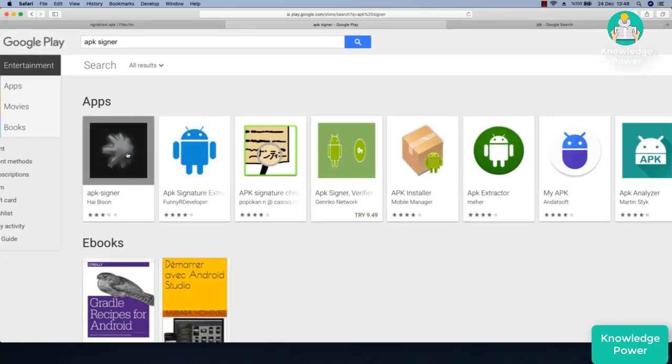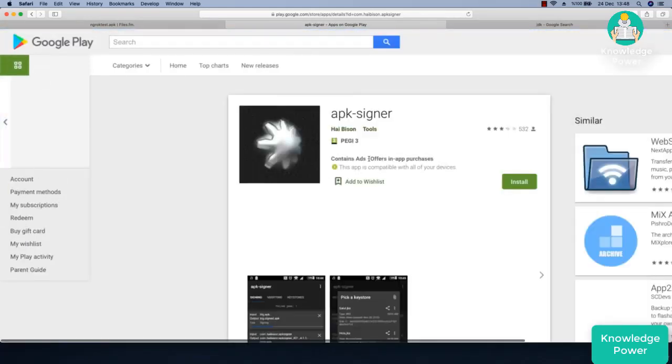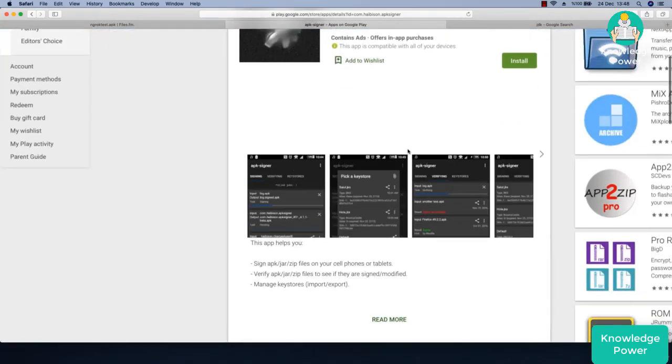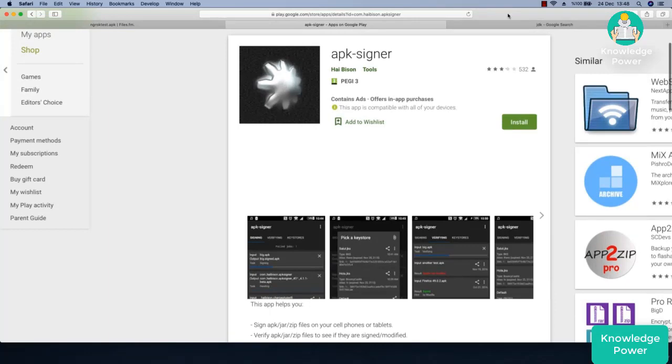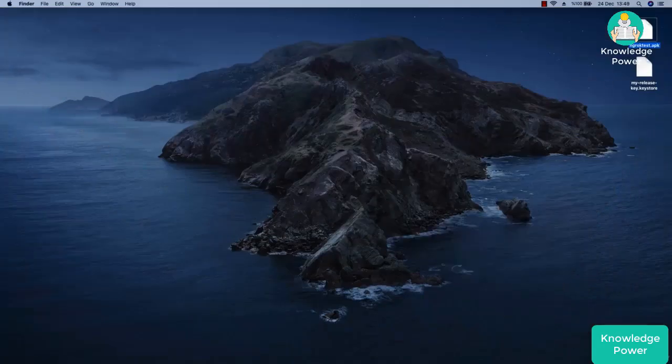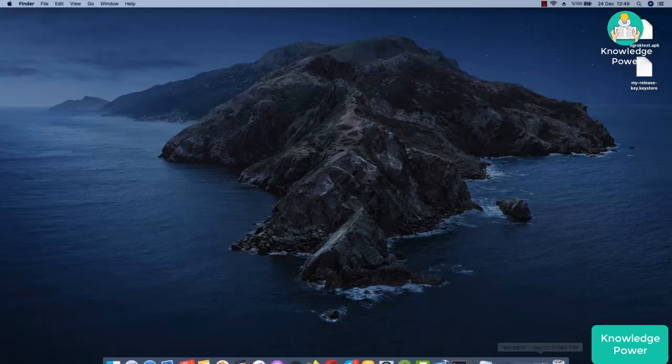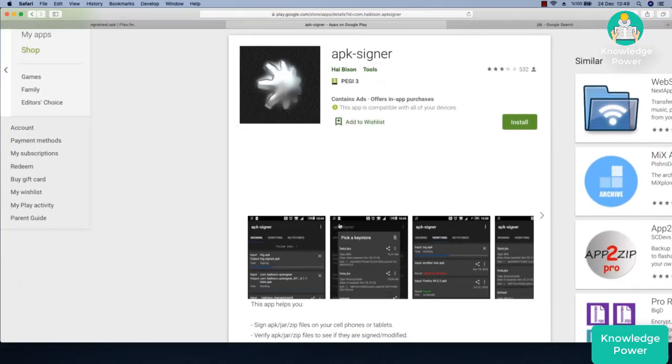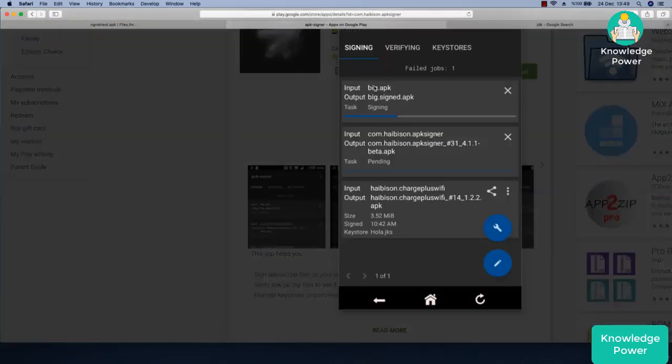That way, if you download your APK from Files.fm to your own phone or own Android tablet, and then you use this APK with the Apk Signer app that you have downloaded, then you will be able to do exactly the same thing that we have done with the commands, okay? This tool does exactly the same thing.